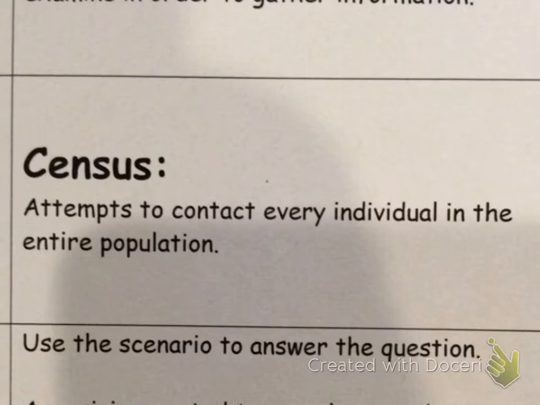Now, that's the U.S. Census. A census could be in a smaller group. Say you wanted to know how many kids in the school liked hot dogs. Well, in order for it to be a census, you would have to make sure that you included every kid in the school in that study that you are doing. So census is an entire group of people, a population.